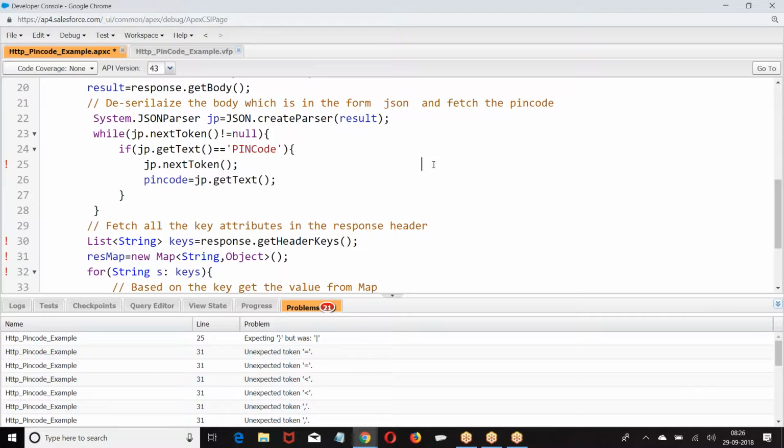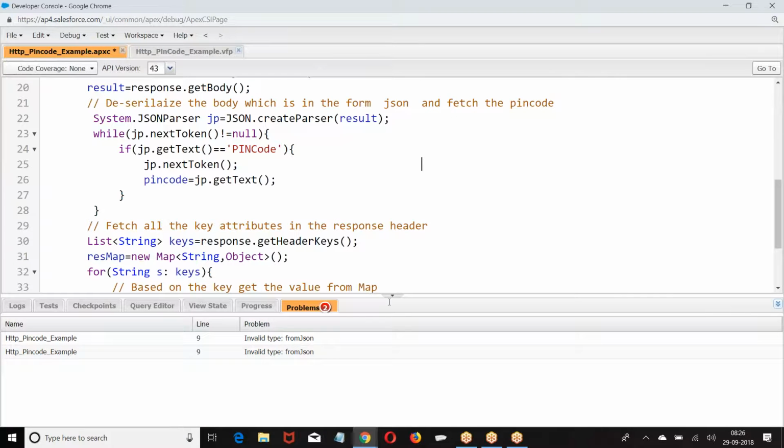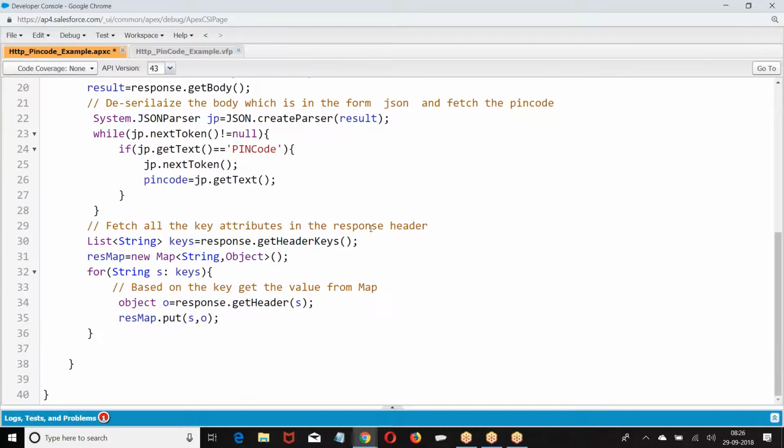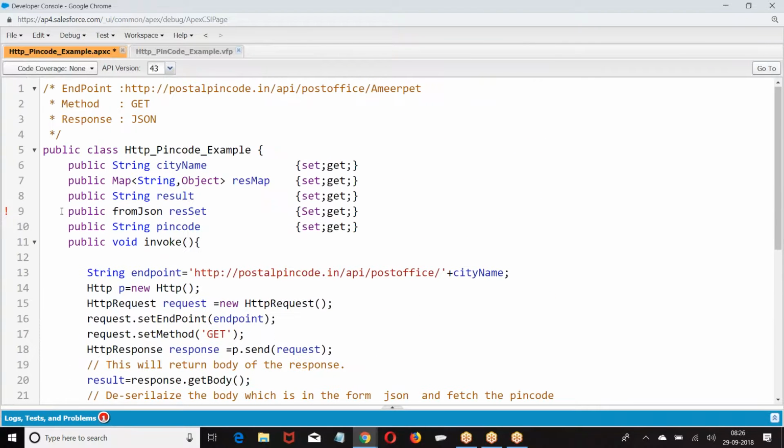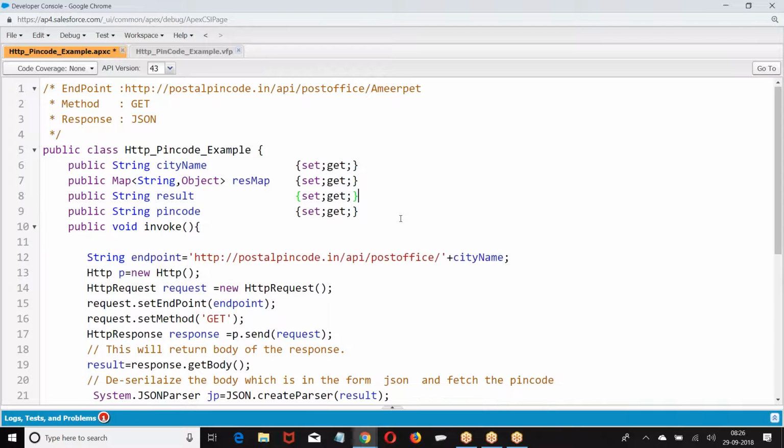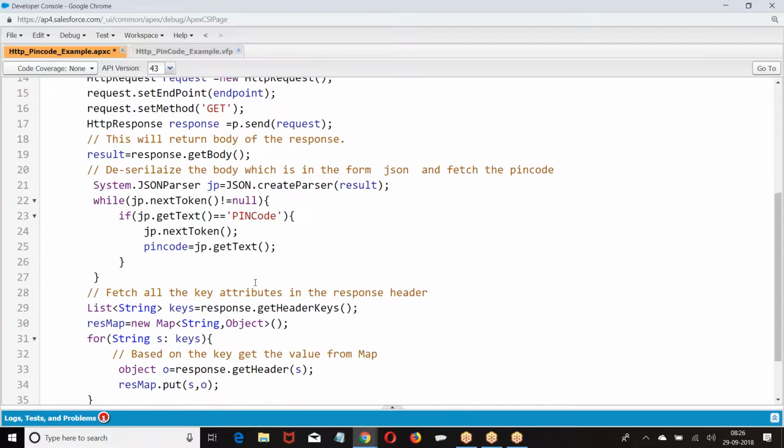In the map, if I give the key, you are going to get the corresponding value. Here we are getting the data in the form of a map. When you are getting the data in the form of a map, how do you get the keys? Key set. How do you get the value? Map dot get of key. That's what I have done here.